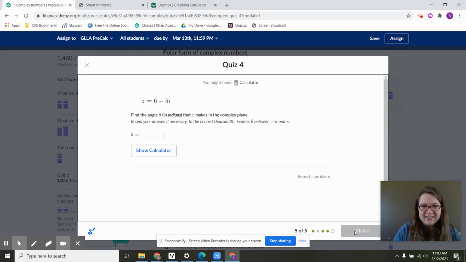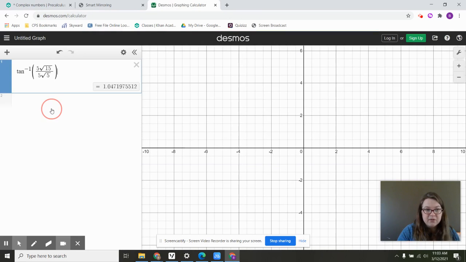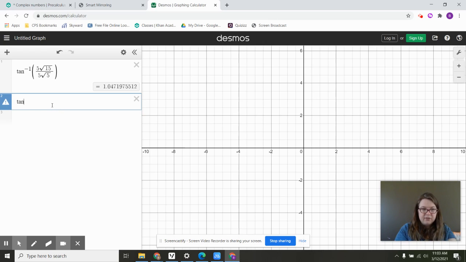And then this one in radians: find the angle in radians that makes this part of the complex plane. This is similar to the first one that we did, but the good news is it is still in that first quadrant, so it's pretty easy. So our imaginary part is 5, our real part is 6. It's in radians, so we go into Desmos and we can do the inverse tangent, so to the power of negative 1 is how I'm typing it, of 5 over 6, and it looks like it is in radians.